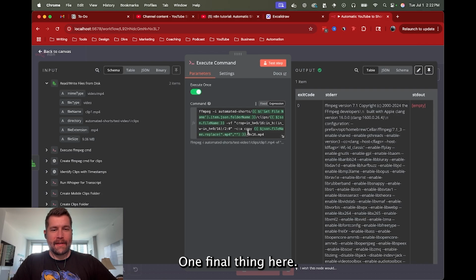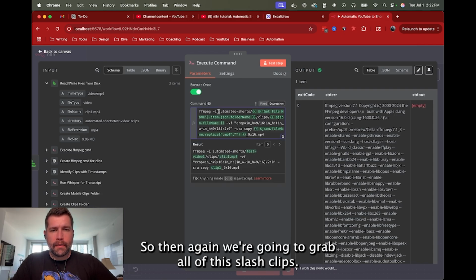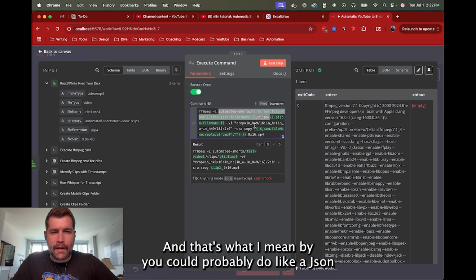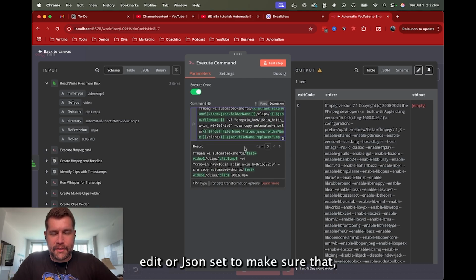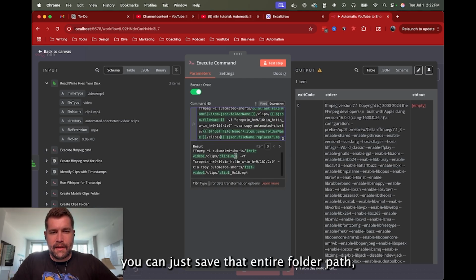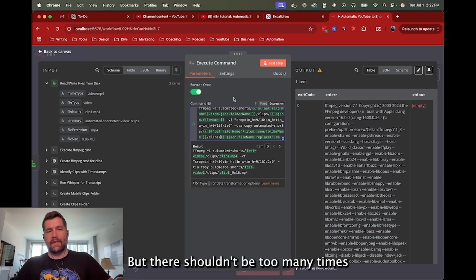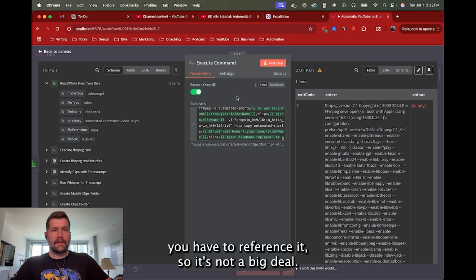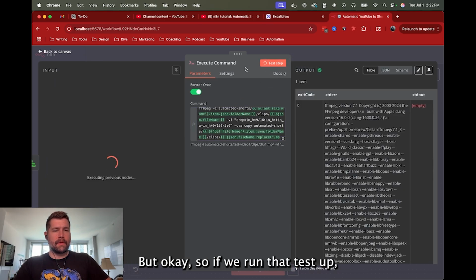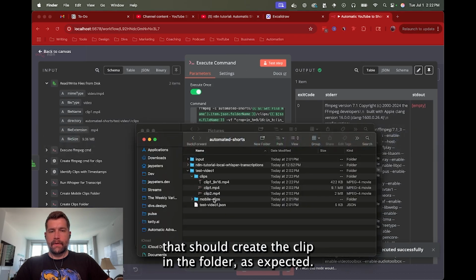So one final thing here. Again, we're going to grab all of this /clips. And that's what I mean by you could probably do a JSON edit or JSON set to save that entire folder path to reference it and not have to keep copy and pasting it. But there shouldn't be too many times you have to reference it, so it's not a big deal. If we run that test step, that should create the clip in the folder as expected.